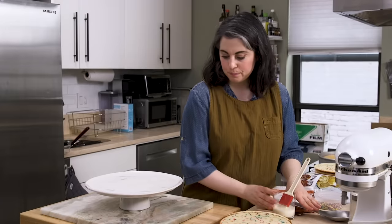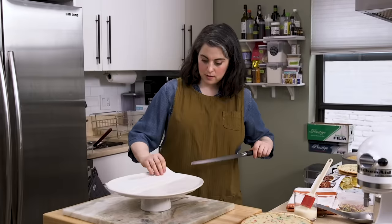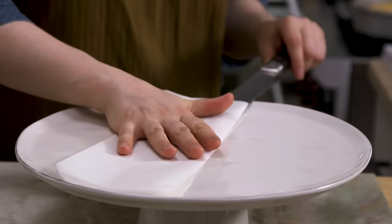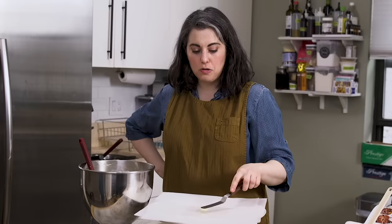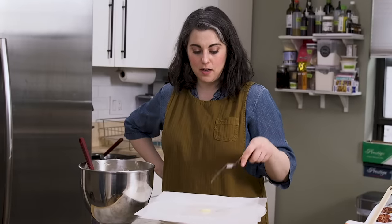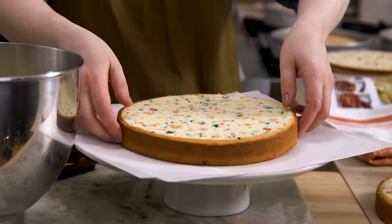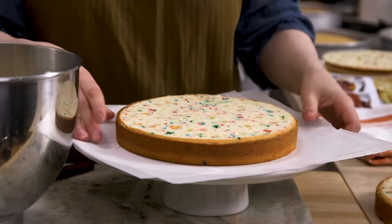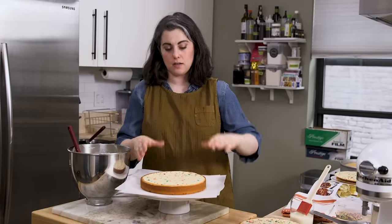Then I have my cake stand. I'm gonna grab a piece of parchment. So I'm cutting strips of parchment. All right, I usually start by taking a dollop of frosting and I put it right in the center. Then take your first layer. So I'm placing this on top and centering it on the cake stand. And then press down gently, and that frosting is there to help it stick to the plate so it doesn't slide around.